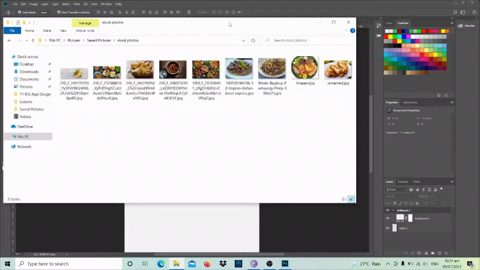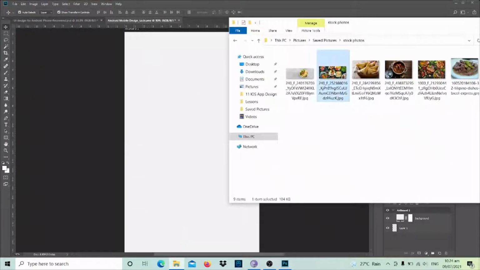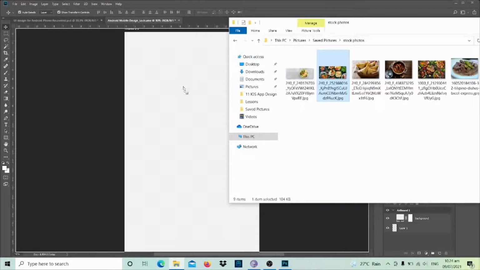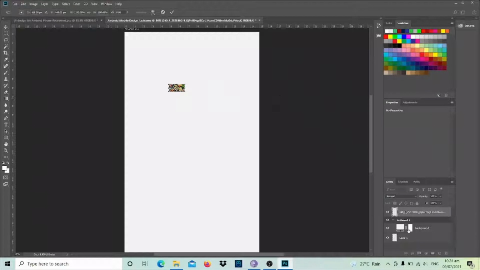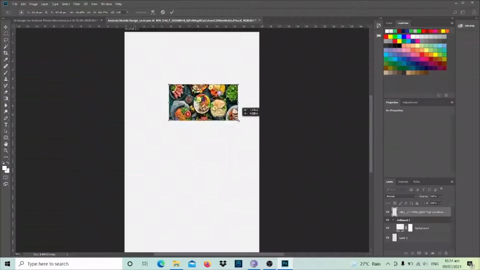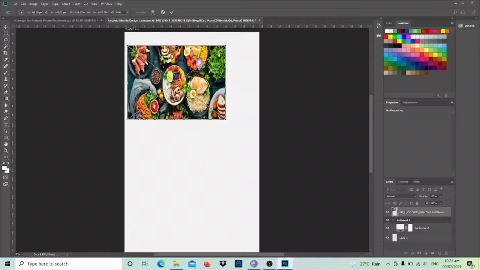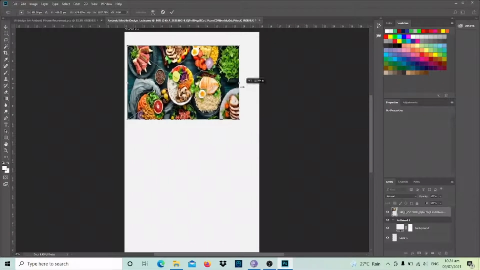So all you have to do is select this, and drag it here. Okay, so automatically, just click and drag from the folder, and then you have to adjust this. You can adjust this by using the move tool, or the adjustment area here. You can do that.